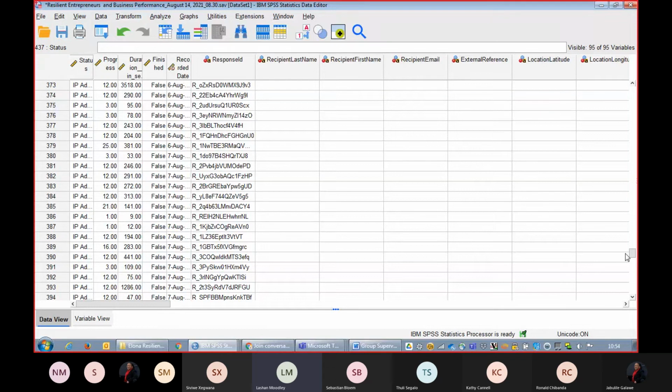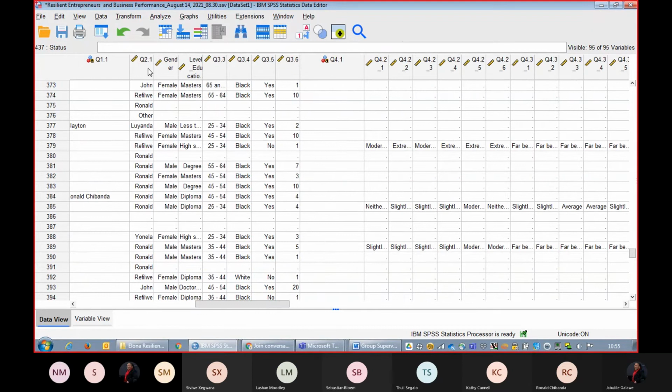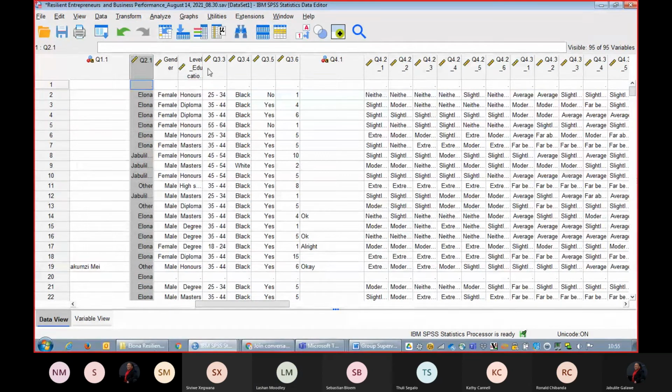Yes. When we're deleting, when we're working out the 10%, do we take the demographic questions into consideration as well, or is it just your linear scales? No, you don't, because the demographics don't change your analysis. So when you look at what is missing, you leave the demographics. You look at your independent variable questions and your dependent variable questions, because that's what you're going to do regression on. You're not going to do regression on the gender and other things. And those are the ones that must not violate the missing value rules. So those are the ones that you address.